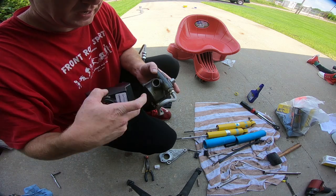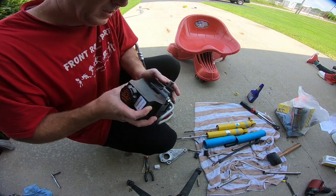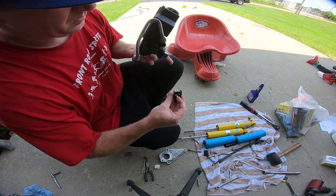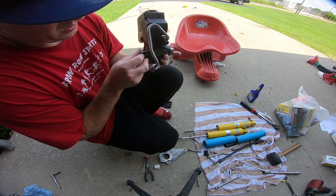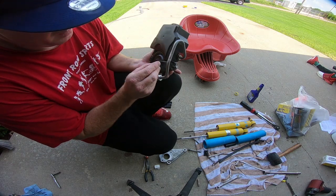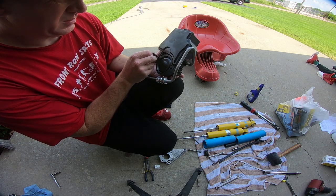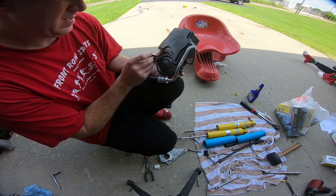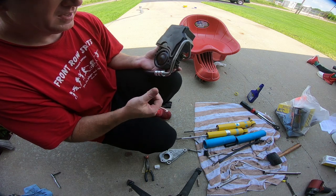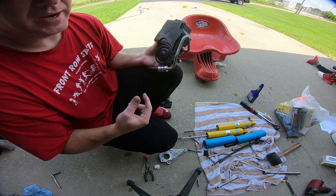Now there is an O-ring in here as well, and all you have to do is just push this back into place, and it sets pretty snug, and then you put these back on that I took off in the last video to get this thing separated. They just push on. You can just tap them on with a mallet, and they are side specific apparently. So tap those into place, and we'll get the actual bracket bolted down to it, and we'll be ready to put it back in the car.